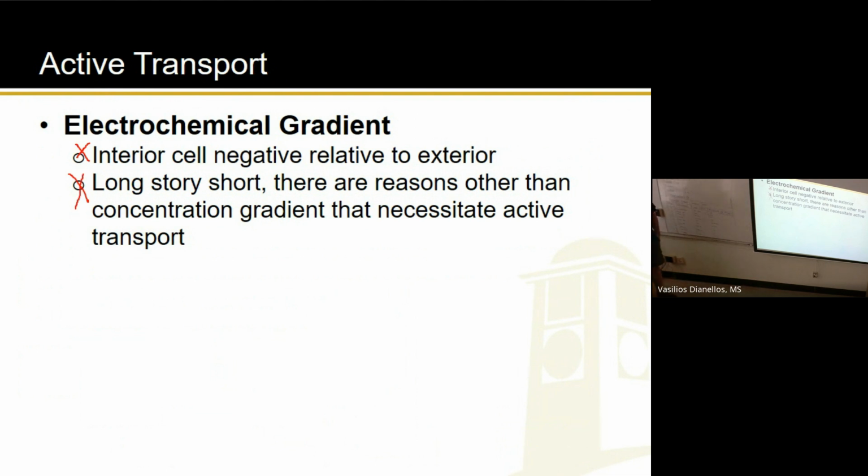And even though we will be focusing on the concentration gradient, I just wanted to throw it out there and make sure we recognize what the textbook says. And yes, there are other things at play, but for the most part, they won't matter for us. Even later, there's going to be a very important process that involves hydrogen ions going against the concentration gradient. And hydrogen ions are charged, so that does play into it. But even then, we're not going to focus on the electrochemical gradient of that process. We're just going to focus on the easy part, which is we've got a lot of hydrogen ions here, not a lot of them there, and we're going to pump them against the concentration gradient. You'll see what I mean when we get there. Anyway, any questions about the electrochemical gradient?